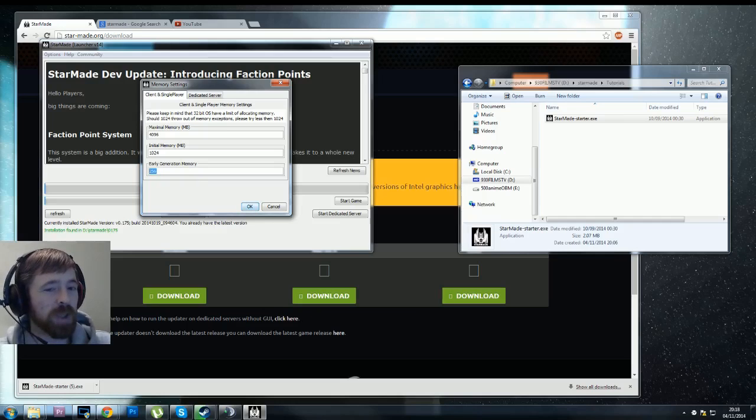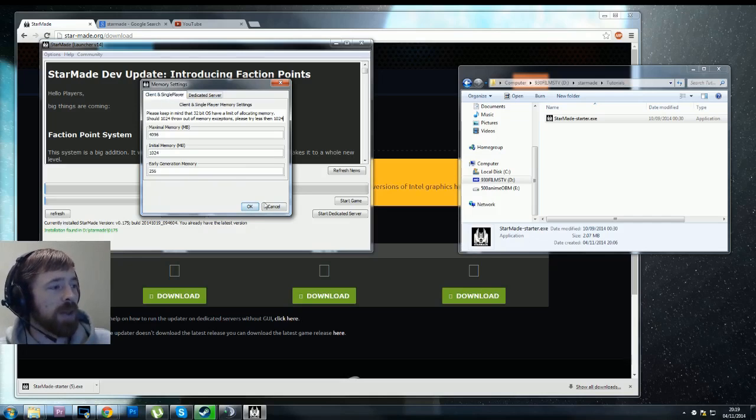It's worth noting though, this is my multiplayer only setting, because when you run single player, you're actually running a dedicated server on your system. So the dedicated server tab has less max memory than my client. The reason is I don't want to take up another 4,000, because then Windows won't have anything to run. You need to leave at least 2,000 to 4,000, depending on how many other applications you've got running in the background. I do a lot of streaming and recording, and sometimes I've even got Premiere open as well, so that seems to work out just fine for me. So 2, 2, and 1 for my dedicated server. I probably could put that down to 256.